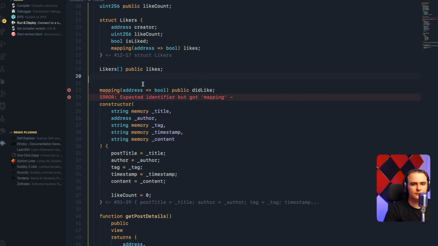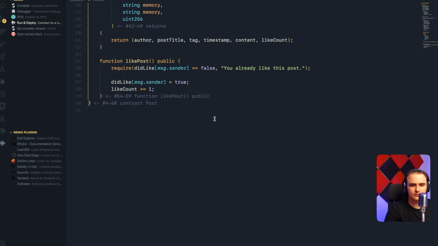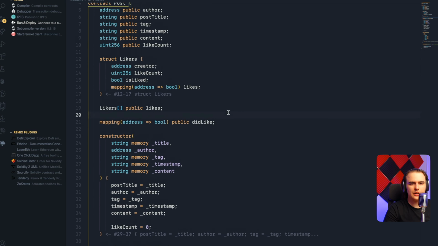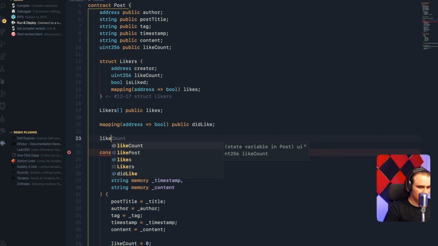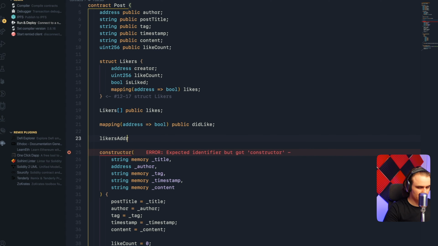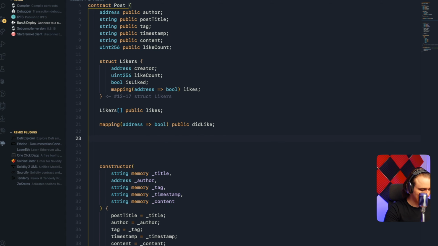So you want to scroll up and create an array of addresses, which we will call likersAddresses. And we're good. And so we come down here and then just push the message sender in there. So we'll use it in the front end. Don't worry about it for now. That's basically it. Now, let's go ahead and deploy all these contracts again.